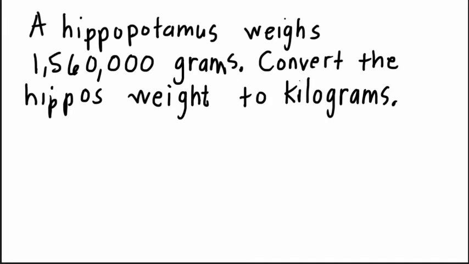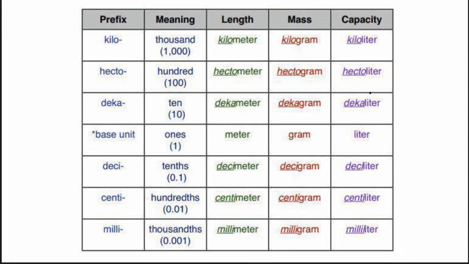So our next problem says a hippopotamus weighs 1,560,000 grams. Convert that hippo's weight into kilograms. So in order to do that, we need another chart. So I pulled that up. And with meters, grams, and liters, they're all kind of the same thing. So if you ever need this, come back to this video, bookmark it.